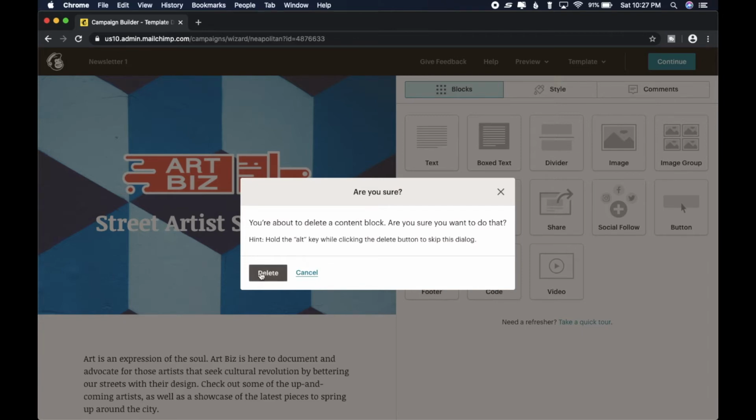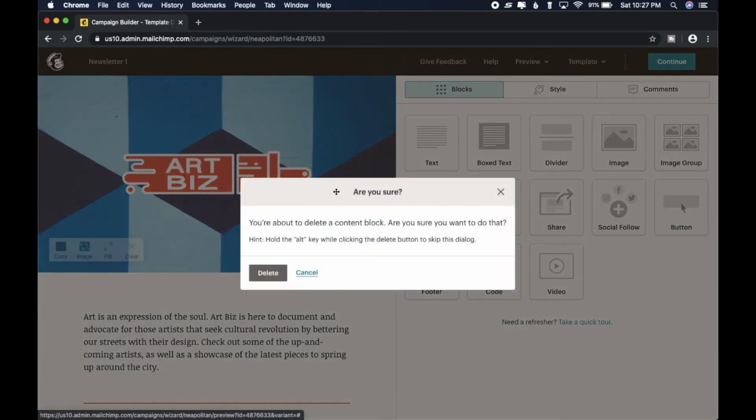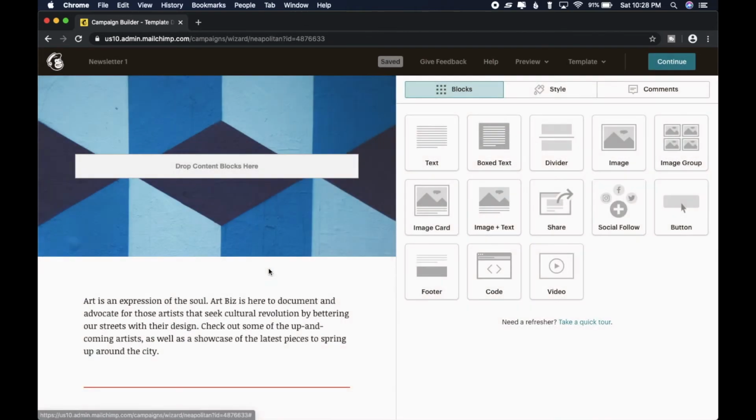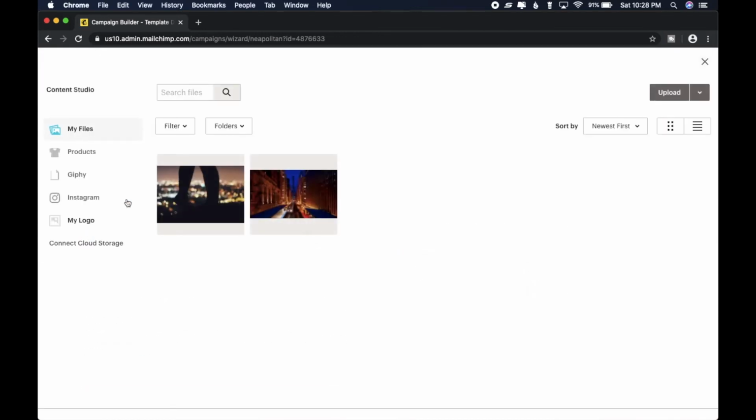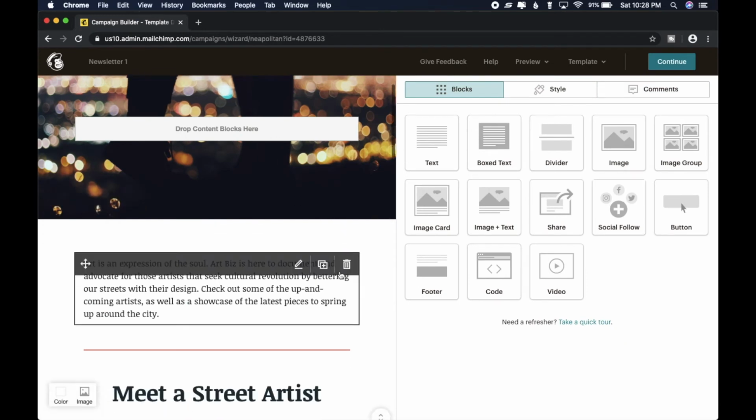So I'm going to delete the text here, and it's going to say, are you sure you want to delete it? You click yes, and where it says image, I'm going to hover here, click image, and you can go to your computer and you can upload images. I already had uploaded these previously, so I'm going to upload this picture here. So this is a sample newsletter for a mystery novel. This is a mysterious stock photo or whatever. We're going to insert that, and as you can see, it updated our header section.